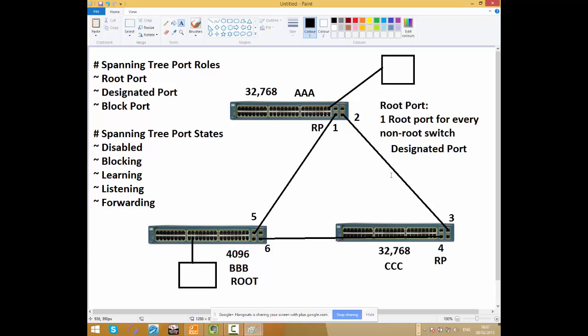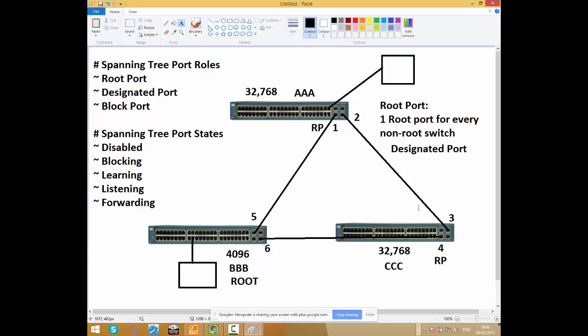This one is the root port. Now, for this segment here, for every segment there has to be at least one designated port. There can be more than one designated port, but there has to be at least one for every segment.